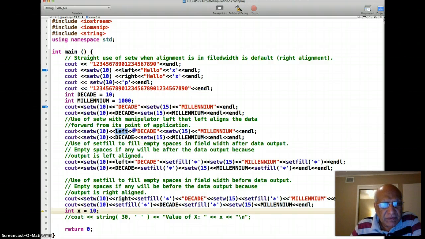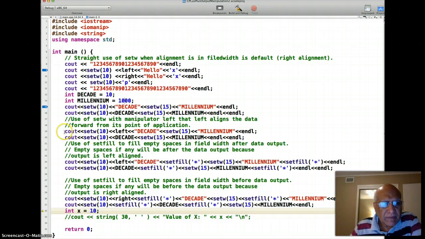So this time the word decade will be left justified in 10 column width, and the word millennium will be left justified in 15 column width. The data value of decade, which is 10, will be left justified in 10 width, and the data value of millennium, which is 1000, will be left justified.